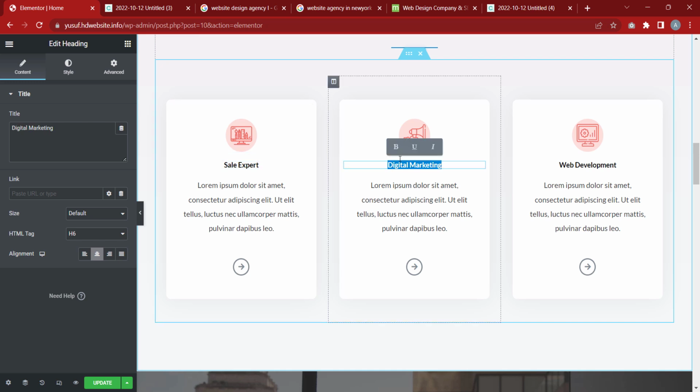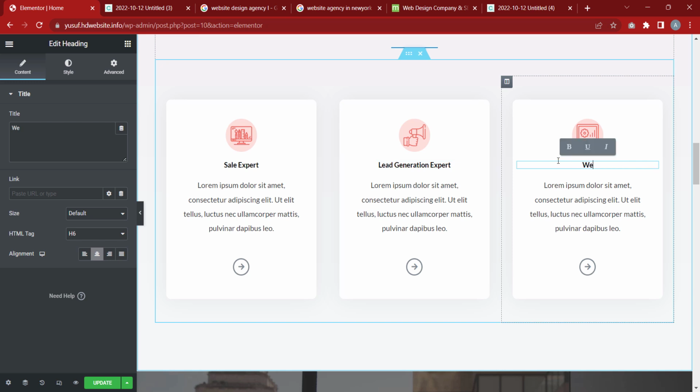So the next one after sales expert is lead. Sorry, let me write that right. Lead generation expert. And so instead of web development, we have website design.